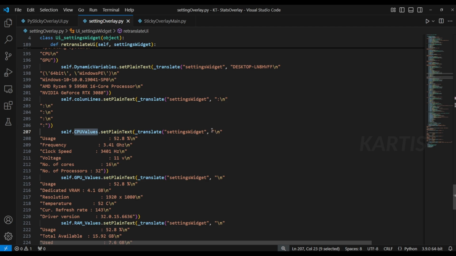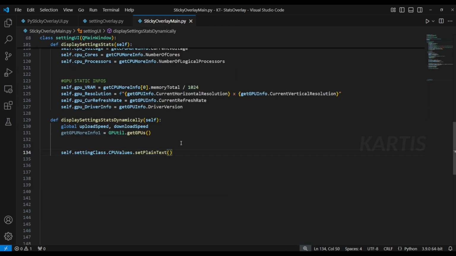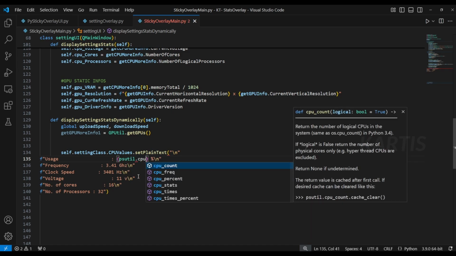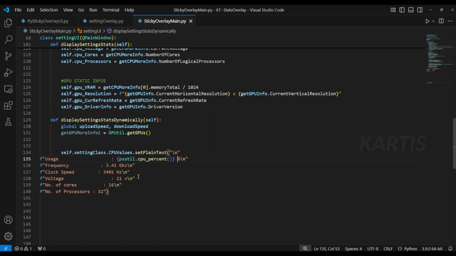I'm gonna copy this from here till here and paste it here. I'm gonna write the F at the beginning of every line. Then I'm just gonna check these values. Just select these values and delete. We'll replace it with the bracket, and let's go psutil.cpu_percent with the brackets, and the percentage is a, then go with the frequency.